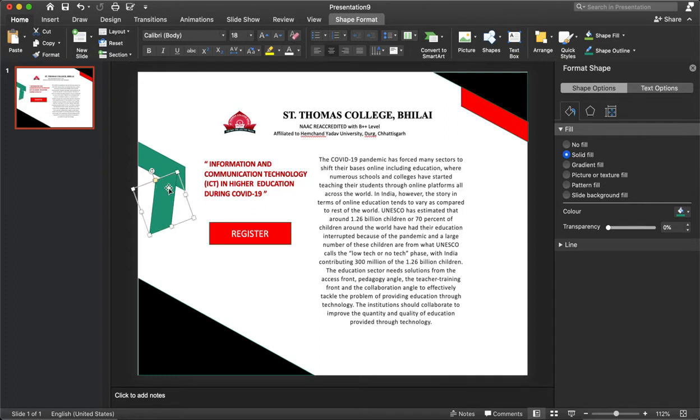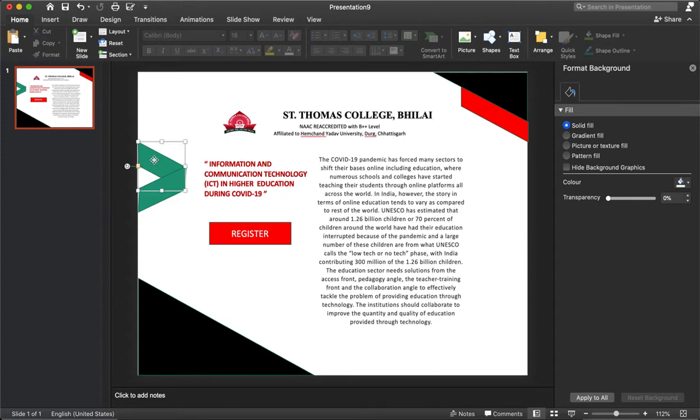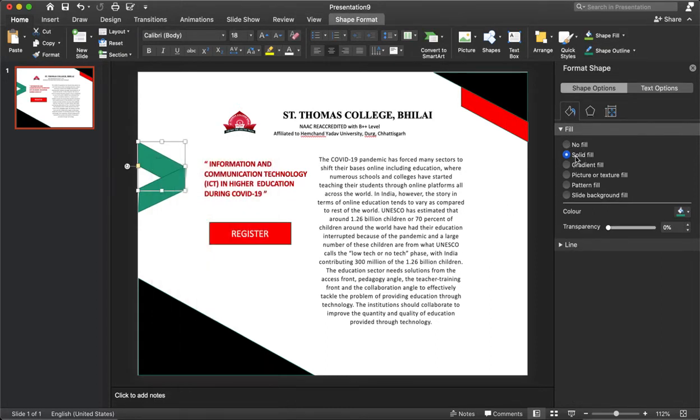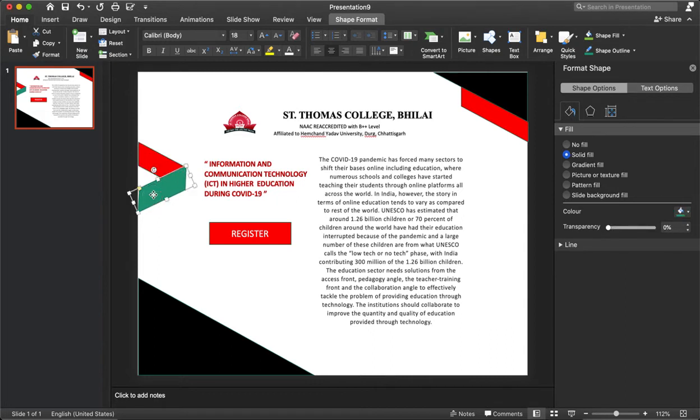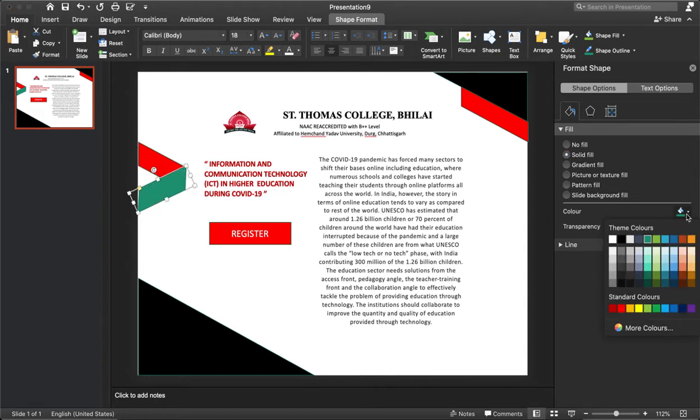190 degrees such that one side of it may be parallel to it, and then join it such that the two edges are touching each other. Now these two triangles have joined together. The first one we will give a different color, we can give a solid color as red, and the other one a darker shade of the red color.